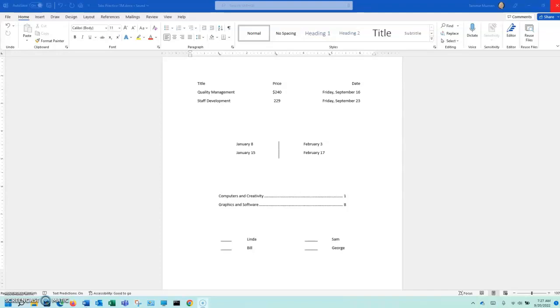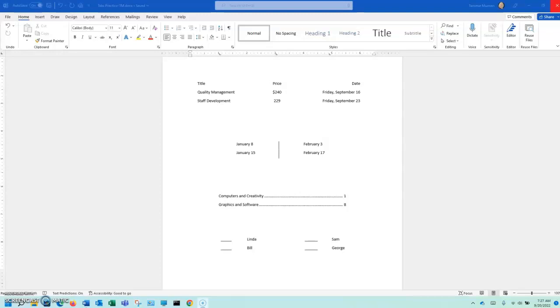Today we're going to talk about setting tabs in Microsoft Word. Setting tabs is something that's pretty easy to do. What you're working with is the alignment of text within a document, so that you are sure that things align rather than just worried about spacing, and it kind of saves time for you to do this.